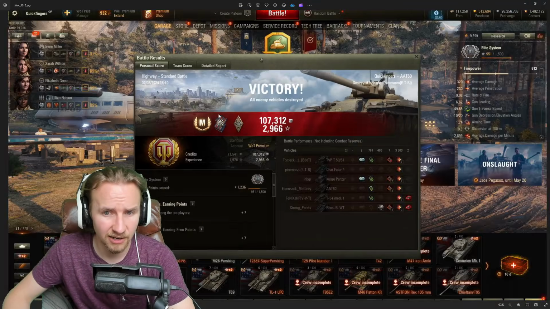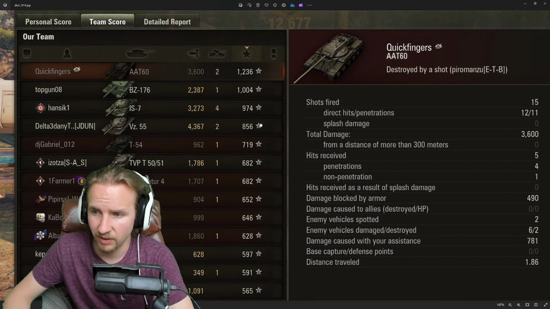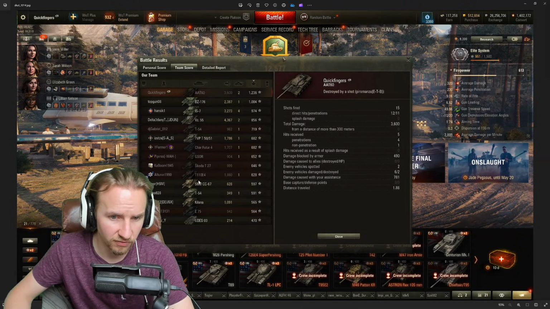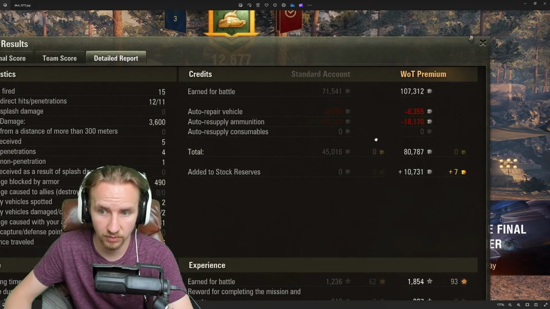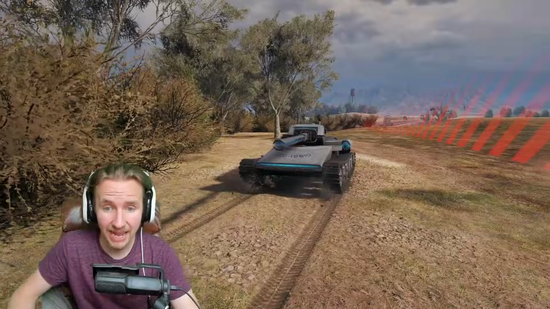So another ace tanker here on Highway, although it's early days and this won't be an ace tanker tomorrow, probably, when people start getting statistics in it. 4,400 combined. The Char Future 4 on my team had a hard time, and unfortunately I can't show you, but the AAT60 on the enemy team did a great job with a lot of spotting and a lot of damage, and we make 80,000 credits profit. So all in all, the AAT60.